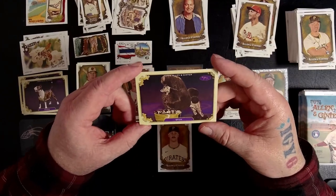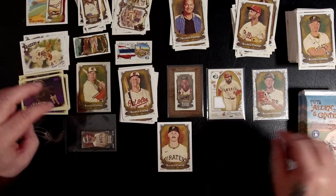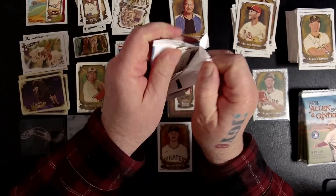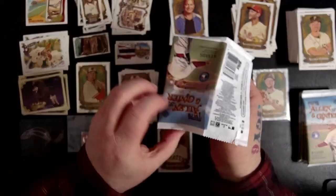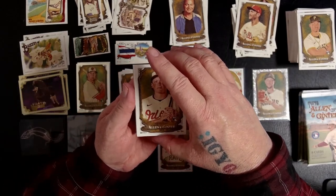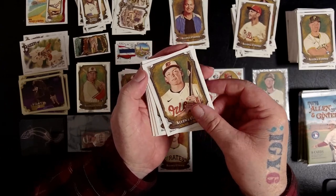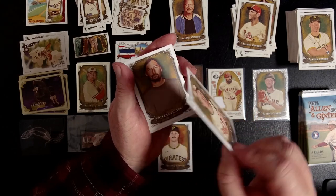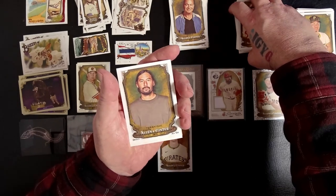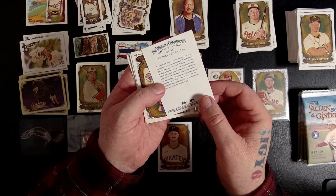And Spice. Oh my god, seriously. Yeah, oh look, okay. Yep, yep. I think we might have a hit. I think we might have our next box hit. There we go, Jackson Holiday. So we're getting some good rookie cards out of this box. Teranishi, I don't know who that is. Guitarist.